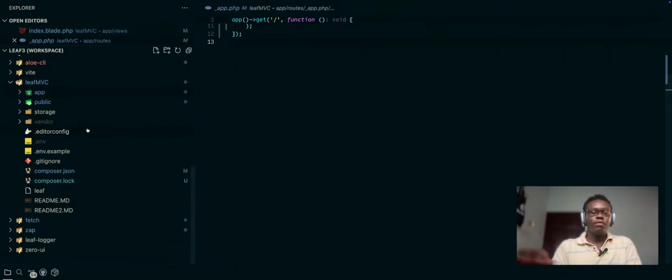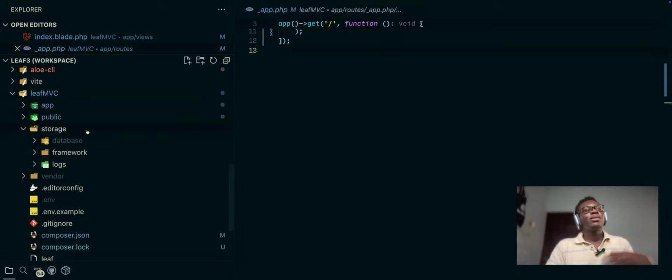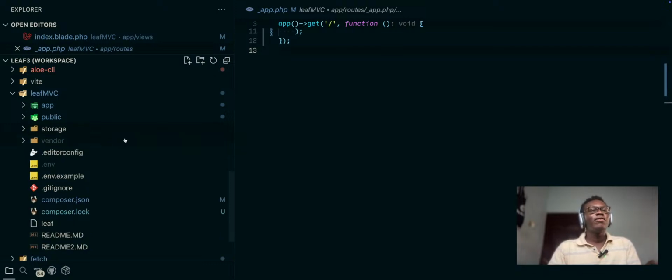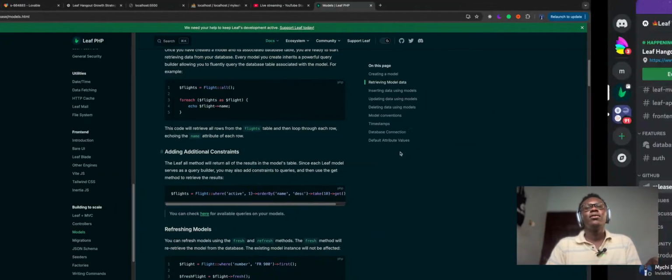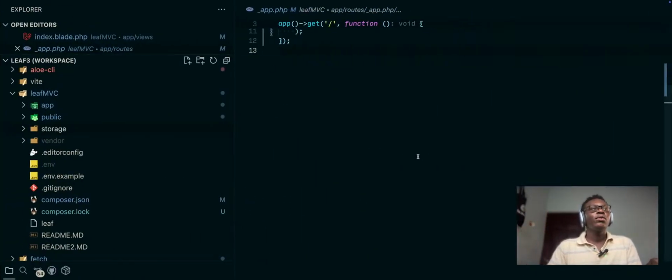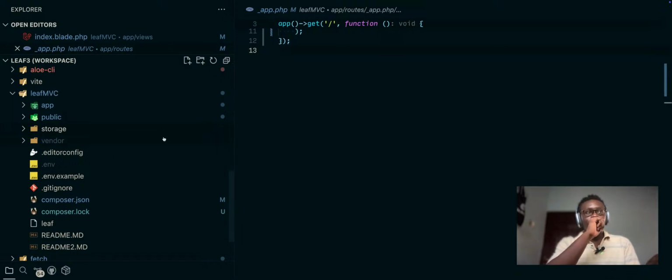Okay, so this is what you have in version 4. Basically, this Leaf MVC folder. You have your app folder, you have your public folder. It doesn't ship with a storage folder, but if anything needs a storage folder, it just creates it by itself. You see the config folder is not here. That's because, as I mentioned, even in version 3, you don't really need the config folder. You can delete it if you want to, but that seems like a breaking change to not have that. But version 4 doesn't ship with it at all.